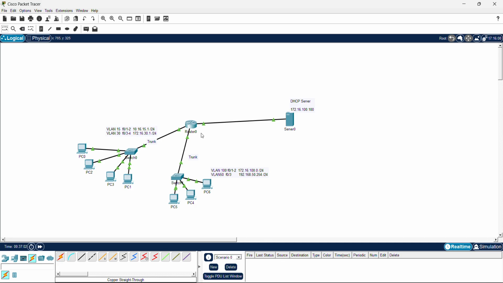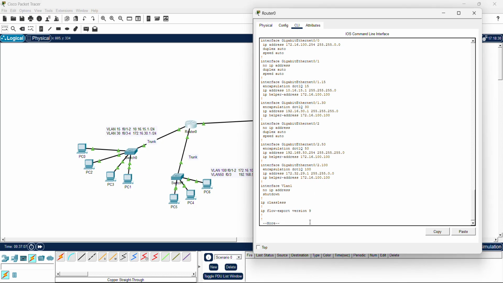And the IP address is good. 255.255. Okay. 29.1.